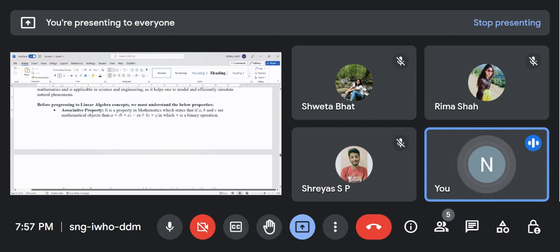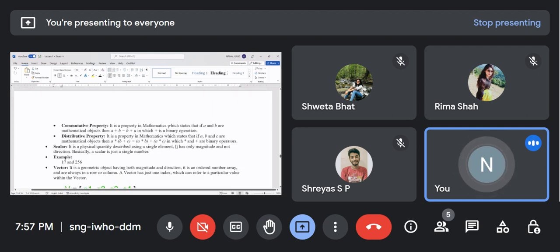That means we can add b plus c first, and then add the result to a. This is also fine. And if we first add a and b and then add c to the result, this is also okay. This is a binary operation, plus, that I am going to perform. This is the associative property with respect to the plus operation.